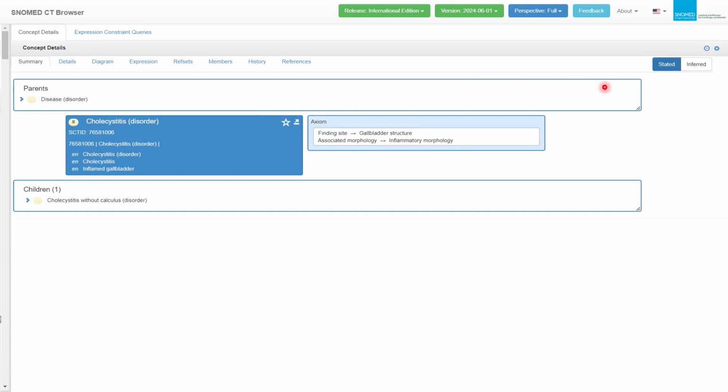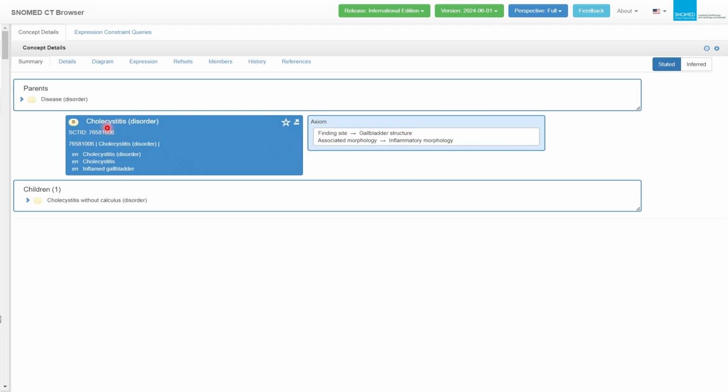We will now click the stated button. If you do that, this is the view we will get. You see over here, the cholecystitis is exactly the same. This particular box's contents are exactly the same, except that it has now got a legend called axiom, which basically means that the attribute relationships that are here are axiomatic, that is given.